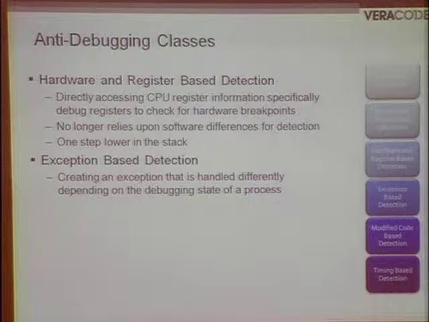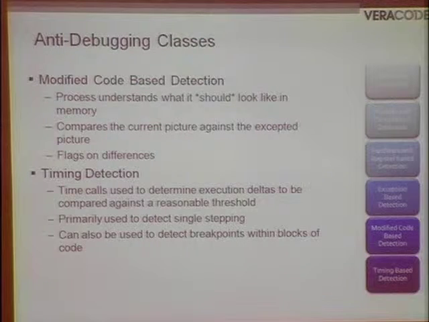Exception-based debugging looks for differences in exception handling in the process depending on whether it's running under a debugger or not. Generally, and I'll get into it in another slide, the process of exception handling and how it works is slightly tweaked and slightly different when a debugger's in place. So we can use exceptions to detect the presence of a debugger. Basically, our code triggers the exception, and based on how that's handled, we detect the existence of the debugger. There's a number of different exception-based methods that we'll go through.